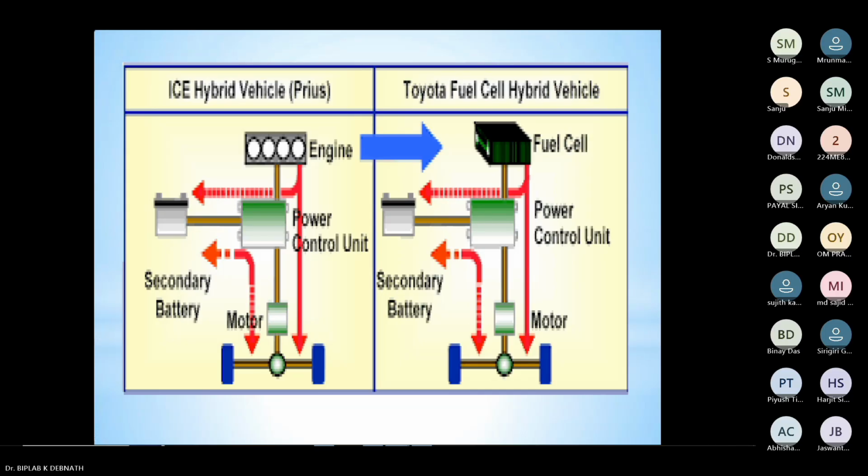IC hybrid vehicle, Prius. So the engine is connected, then you have a primary battery and secondary battery, right? And the IC engine is directly connected to the wheels, that will drive the wheels. Whenever you want to operate with the IC engine, that will produce power by consuming either hydrogen or any hydrocarbon fuel. You can have either a petrol engine or diesel engine, whatever it may be, that consumes fuel. On the other hand, when I connect a fuel cell, on the right hand side, the fuel cell will produce electricity. That will be coupled to an electrical motor, and that electrical motor will run the wheels. Next.